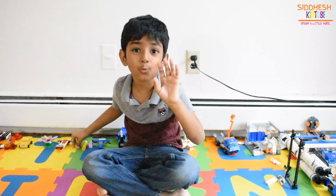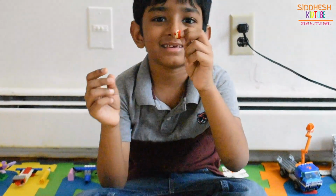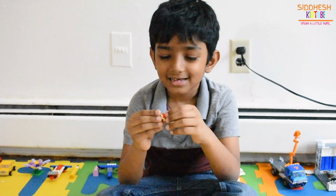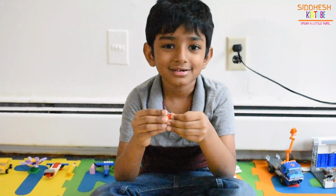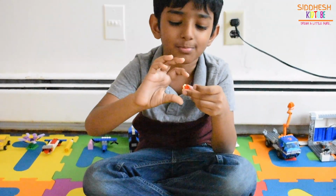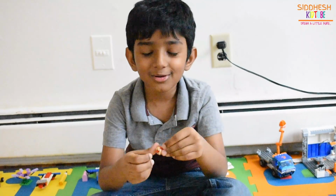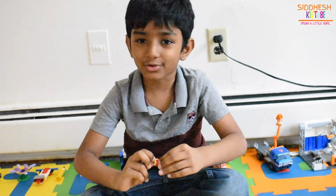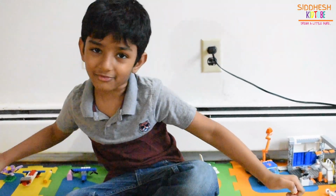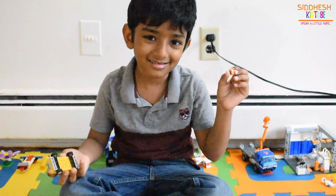The next is a very, very tiny thing. So this, I guess it's small, right? It's very tiny. This is a washer that washes all cars. If you put soap on that thingy, like bubble soap, you could wipe the shields of a car that I showed you before, like this one, or actually everything.